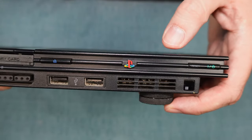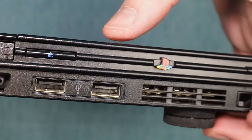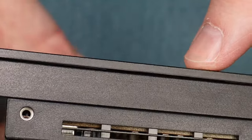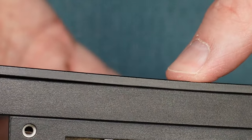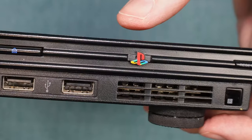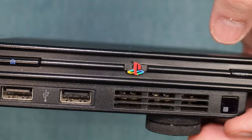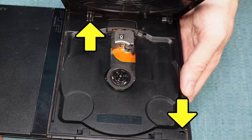It is said that the door gets curved over time, and that may be true for mine. If I press on it, it seems to have a lot of give, both in the front and the back. It may have already been like this fresh out of the box — I never looked at it this close before. The slim units are known to get hot, so maybe that temperature also affects the curvature of the lid. Either way, doing things to help push the tray down on both of these sensors may help resolve your issue.